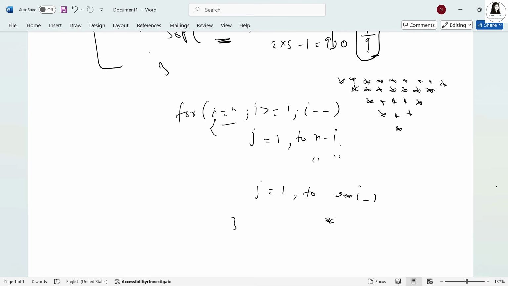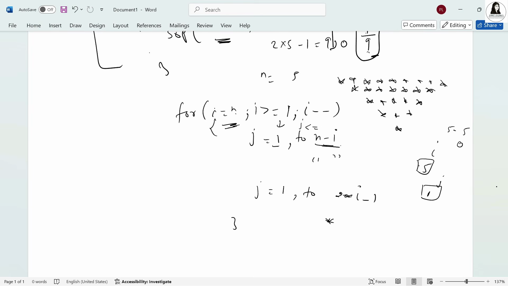That's it. Because at first i is equal to n, and here n is 5. So at first i is 5, right? Is this condition true? Yes. Enter here. Now j becomes 1. n minus i: n is 5, i is also 5, that is 0. So is j less than or equal to n minus i true?